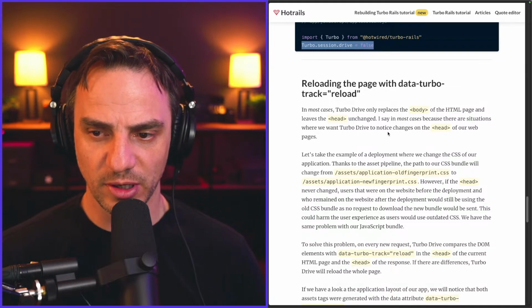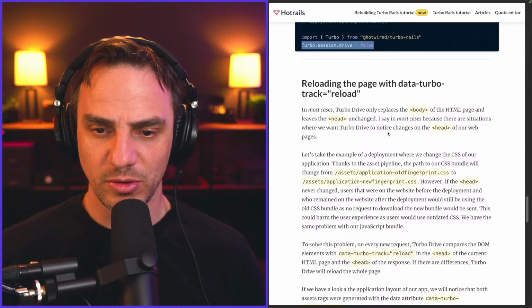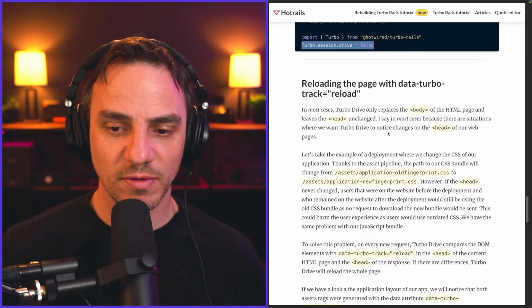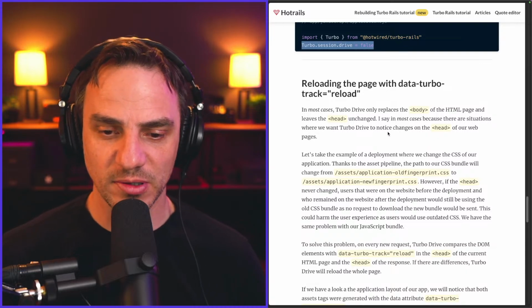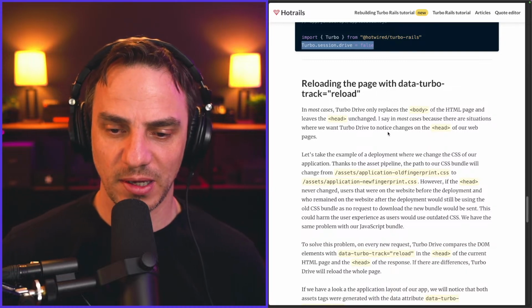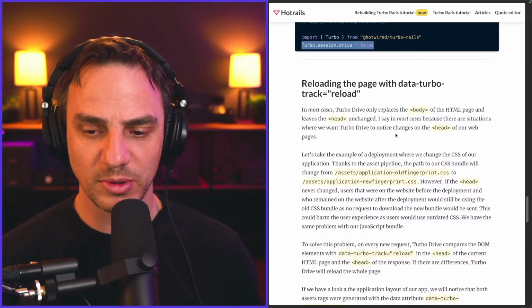We'll get a new fingerprint. However, the head never changed. Users on the website before the deployment who revisited the website after the deployment would still be using the old CSS bundle. To solve this problem, on every new request, TurboDrive compares the DOM elements with data-turbo-track="reload" in the head of the current page. And if there are differences, TurboDrive will reload the entire page.